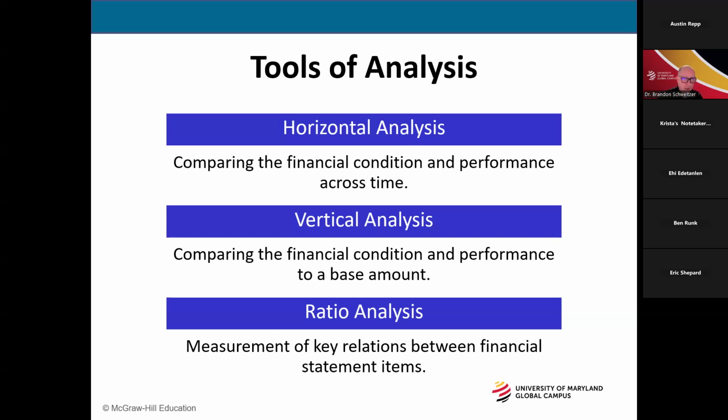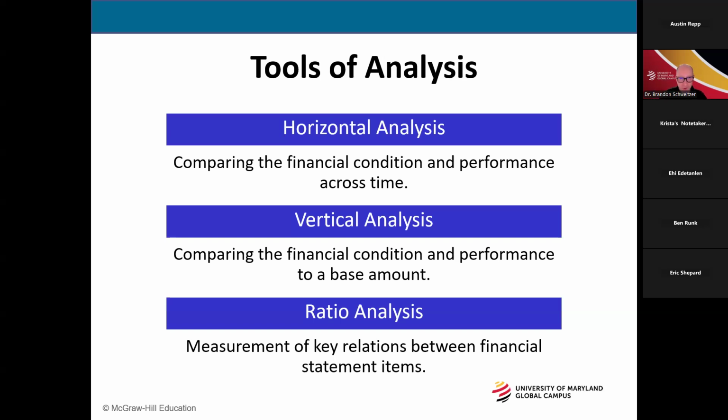We also do what we call a vertical analysis. This is where we compare the financial condition based on a base amount. So, for example, I'll look at the balance sheet and I'm going to identify each line item on our balance sheet as a percentage of total assets. In other words, what percentage of cash was derived out of my total assets? What percentage of current liabilities was derived out of my total assets? What percentage of total equity was derived out of my total assets? That's what we call a vertical analysis. We base everything as a percentage of a base. For the balance sheet, it's always going to be based on total assets. On the income statement, it's always based on total revenue.